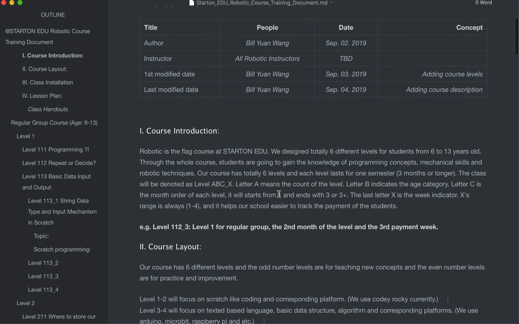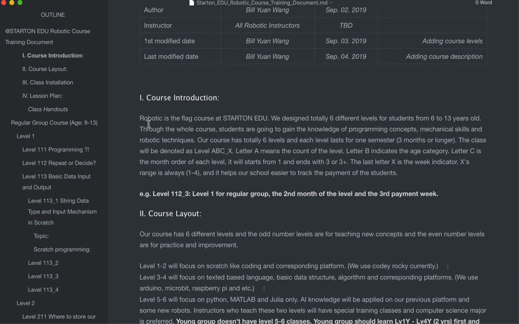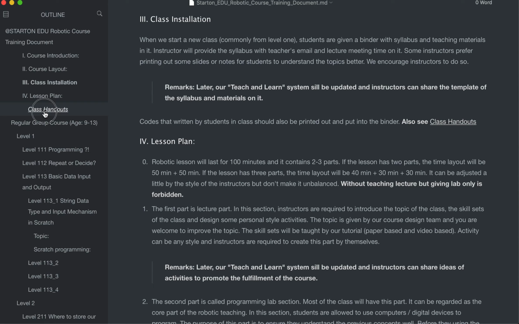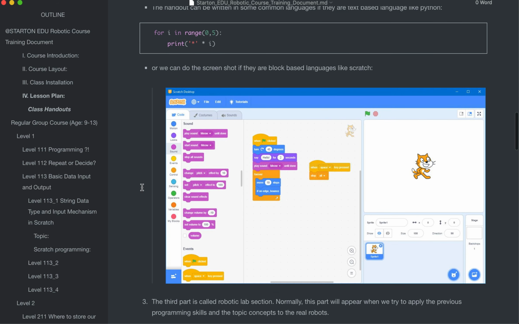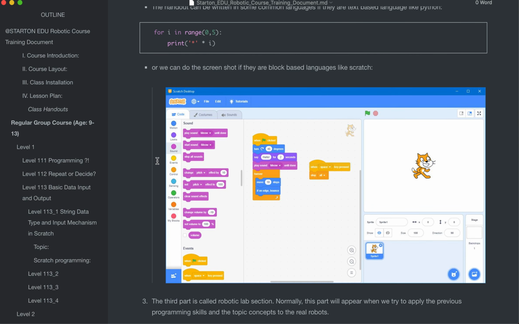It has the tables in it, and it also has different types of headers, and you can click any place that you want. If you really want, you can come here to see the previous code is well formatted. Also the picture can be uploaded from the local files, or sometimes if you are using a URL, which is an online source, you have to make sure that your Markdown file is open on a computer which can connect to the internet. Okay.